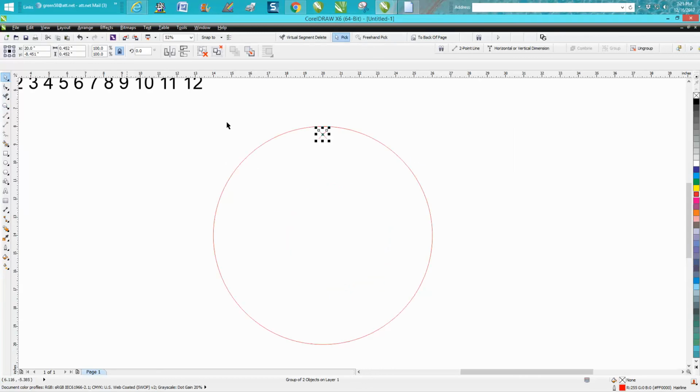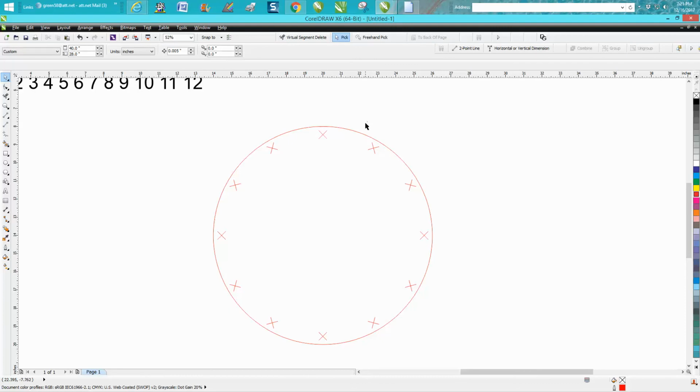Then I'm going to take that X and double click on it. I'm going to make a copy, Control D. Click on it again and get the rotation center until it clicks in the center. There we have it. Now I'm going to rotate that 30 degrees. Control D. This time you have to rotate it 60 degrees. And then after that, you hit Control D and it goes all the way around.